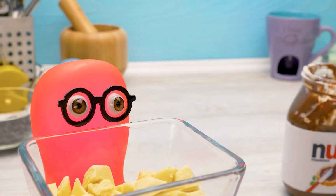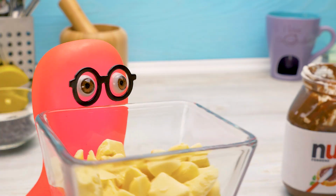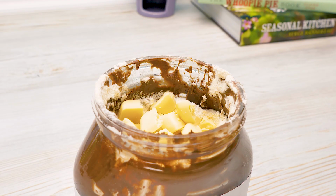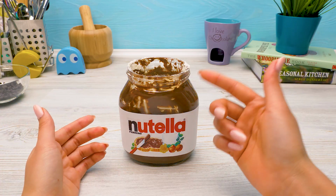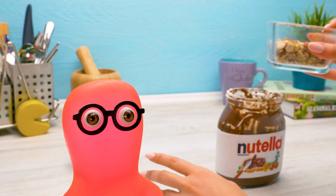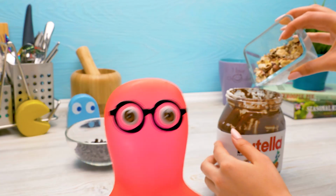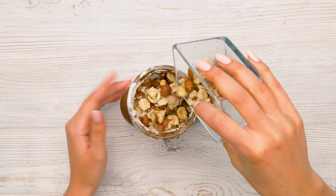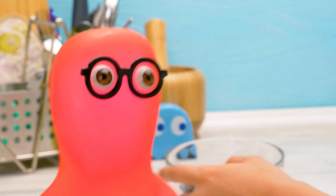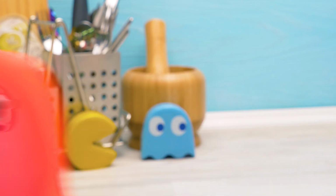Sue, I have white chocolate chips left. What if we add some? Ooh, great idea, Sam. It would also be good to add some nuts. Here you are. I fought the squirrels valiantly for these nuts, and I won, Sue. Oh, Sam, you've got a wild imagination. We bought these nuts yesterday in the supermarket. Yes, but then the squirrels attacked me.